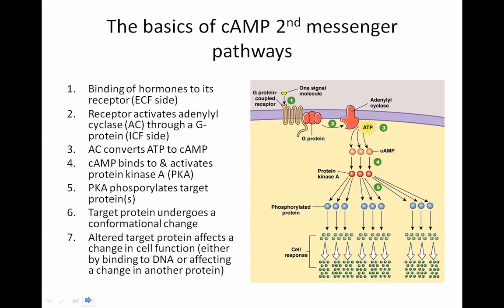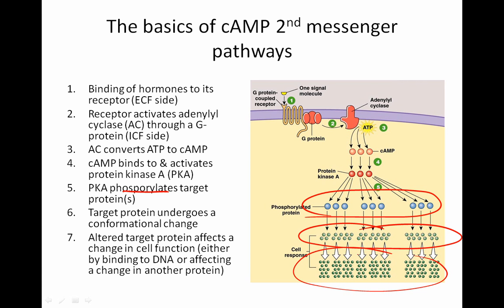Cyclic AMP is our second messenger. Cyclic AMP binds to a protein called protein kinase A. Protein kinase A is a molecule that can change the activity of another protein. It will add a phosphate, activate, or in some cases deactivate the protein. So the phosphorylation event changes the activity of the proteins at that level. When you change the activity of those proteins, you're going to change another level of proteins, and another level of proteins, and another level of proteins, and so forth. And what you've done is you can create it.